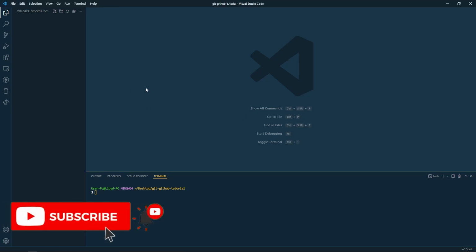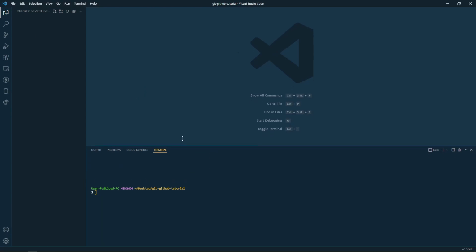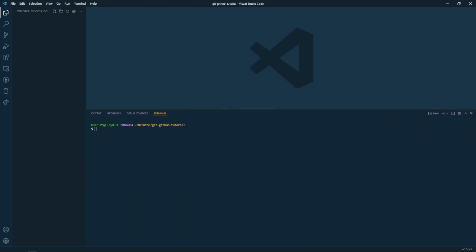Okay, so for this tutorial, I'm going to be working within Visual Studio Code. I've opened the integrated terminal here at the bottom. I'm using Git Bash, and if you install Git, you have the option to install Git Bash alongside it. So Git Bash is just a nice terminal that gives you Unix-like commands, and it works very well with Git as well. So that's a plus point. I've just set up everything in Visual Studio Code. You can work directly from any terminal that your computer has. And yeah, let's get right into it.